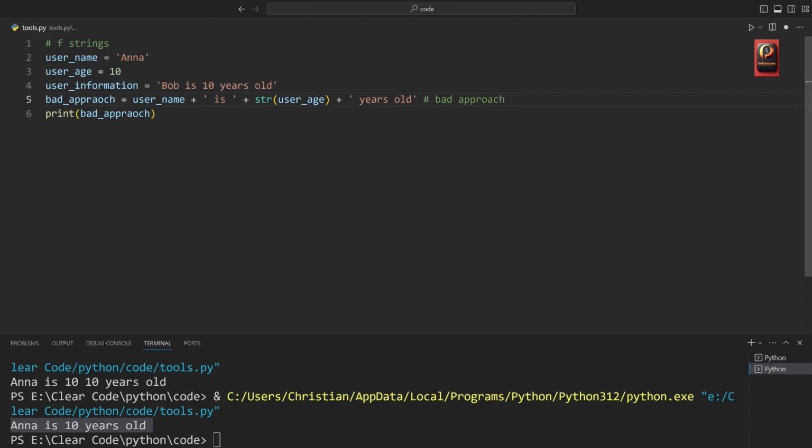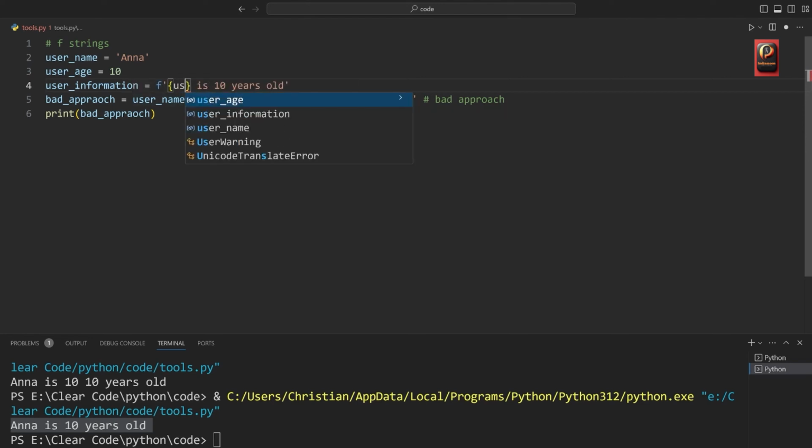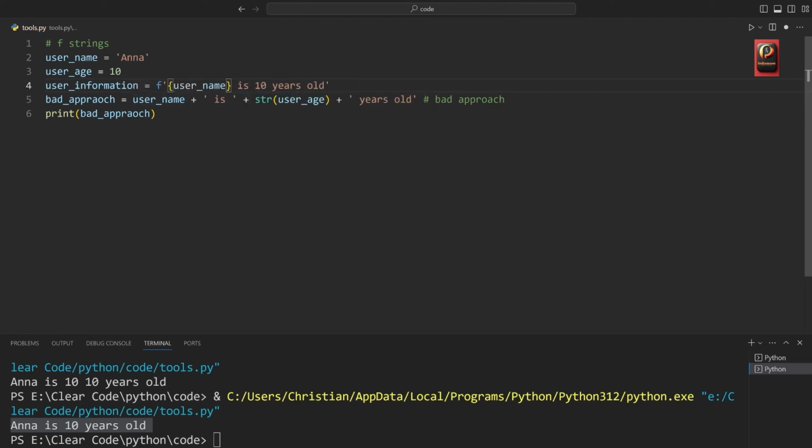Instead, what is a much better way of approaching this is to use an f-string. And the idea is before you are creating the string, you write the letter f on its own, and then Python enables a few extra things for a string. They are all accessed via curly brackets inside of the string, and basically, you can add whatever information you want to add. This could be another variable like username, or it could be some kind of calculation.